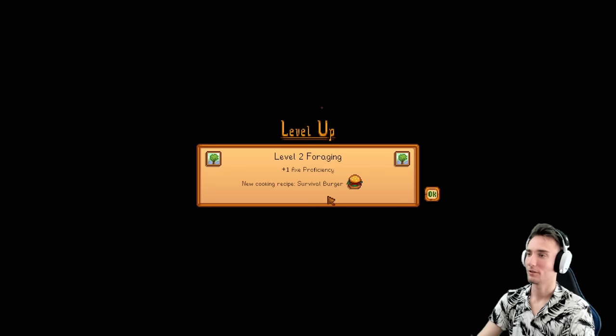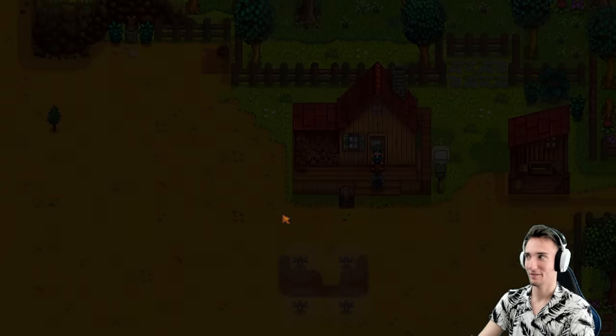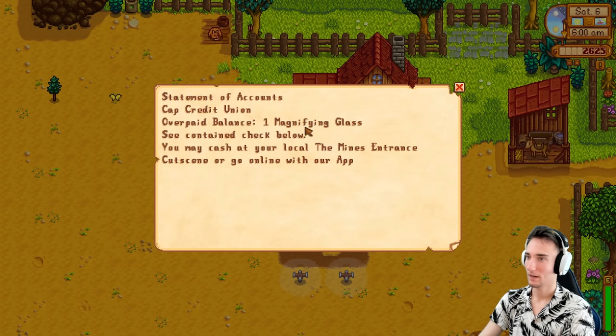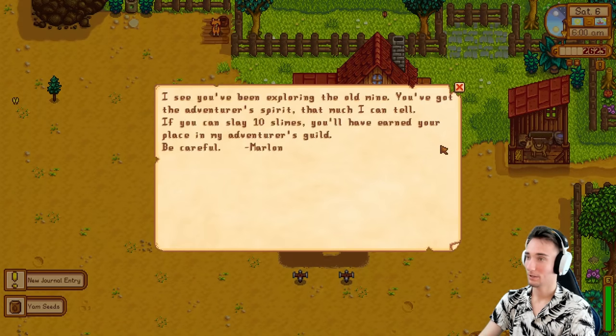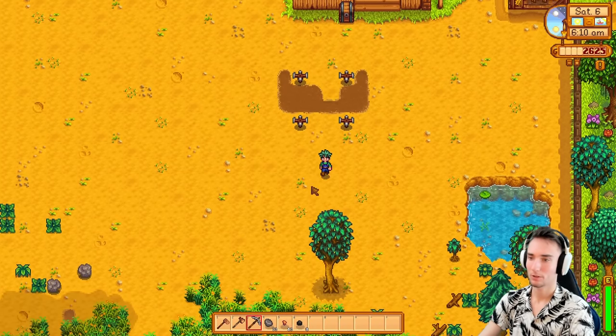Now, what do we need to progress? We need seeds, really. We don't have any way of making money. Obviously, I could clay farm if I really wanted to, but we're not gonna do that in this run. Not in spirit for this randomizer. We got a magnifying glass? So we can get secret notes now, I guess. I don't know if those will be random checks or not. We got yam seeds. Let's go ahead and talk to the wizard first, because we have to do that.